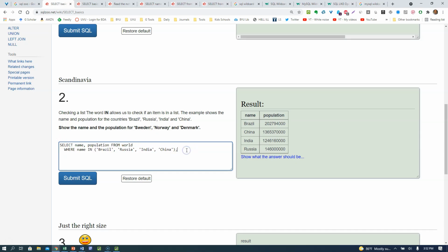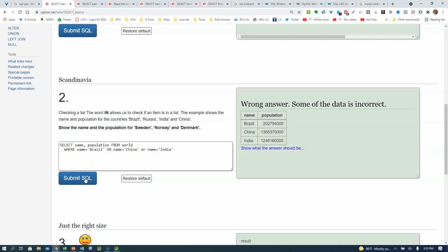I always try to get in that habit because otherwise it'll bomb out. The alternative to typing a list would be to say where name is equal to Brazil, or name is equal to China, or name is equal to India, and that gets very old very quickly. That's why there is this IN function.